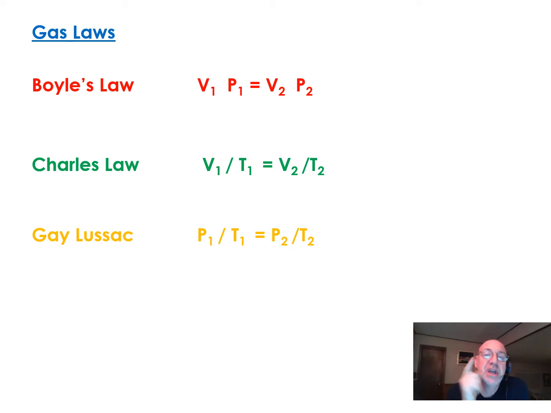That one is P over T, pressure over temperature. Now, yes, there was actually a scientist, Gay-Lussac, it's hyphenated, Gay-Lussac, and it was somebody's last name some time ago. But each one of these scientists found that, the big takeaway here, guys, is there's a relationship between volume, pressure, and temperature of gases. Hold up. Of course there is.